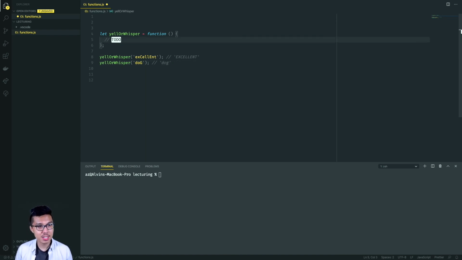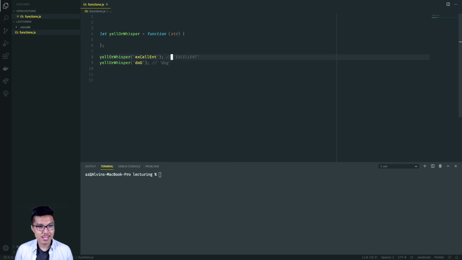And so what I should do here is decide if my function takes in any data. I can just get that information from the example calls that we have over here. And so I just need to take in some string, so I'll just call it str. Remember that this behaves just like a variable. And when I call, let's say line 8, str becomes this string excellent.